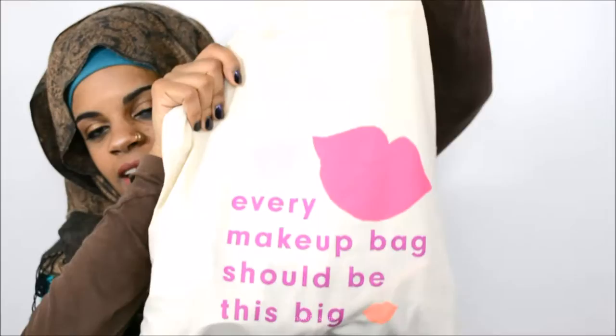Two full bags of makeup — that's what I got. And then I won a giveaway at the Essence booth. This is the giveaway bag that I won. Super cute bag. It says 'every makeup bag should be this big.' So true. I'm not going to show you everything in that one, but I will get through everything I got from the booths, the goodie bags, swag bags, and the little bag from NYX that I got at Creator Day. On Creator Day they also gave us these really cute backpacks — so big. Walking around Generation Beauty, I was able to just stuff all my makeup in here and it freed up my hands and my shoulders.